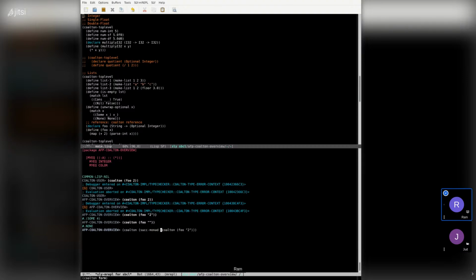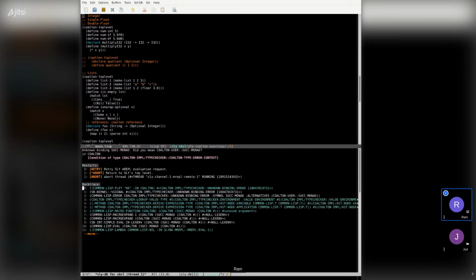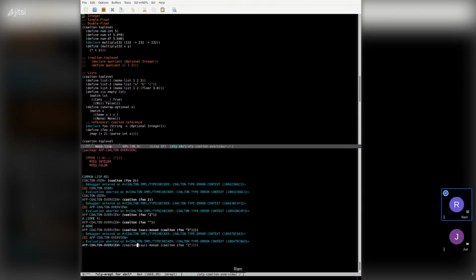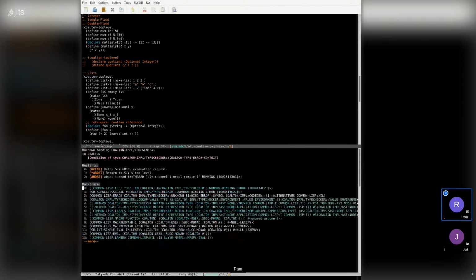the successor monad, which we defined earlier, this should actually say sum5. Oh, right. My apologies. Since I'm not using exports, I have to actually specify them like this. Unknown binding coalton.